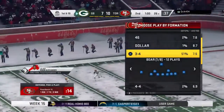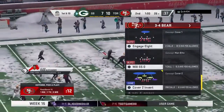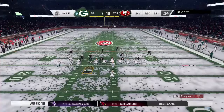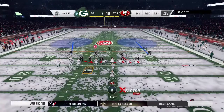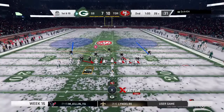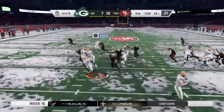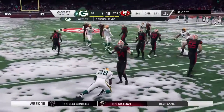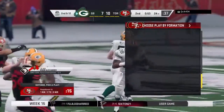The Packers take over first and 10 at their own 26-yard line. The Packer offense ready to get their next drive underway. And now the clock reads precisely 1 minute to go in the half. You want to run the 1 minute offense? This is a good test right here. It certainly is, and definitely not a time to think about kneeling and going into the half.